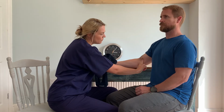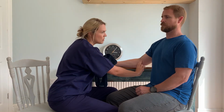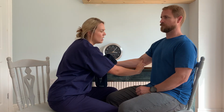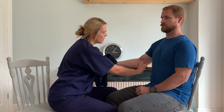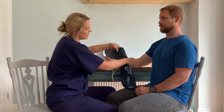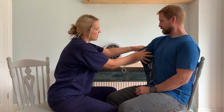So again, using your 2 fingers like we did for the radial pulse, and just feeling around this area, just pressing lightly to begin with, and then a bit more firmly if you need to. And I can feel the brachial pulse right there. So that's where I'm going to place the artery marker. So again, it's about 2 centimetres up from the antecubital fossa, over the brachial artery.